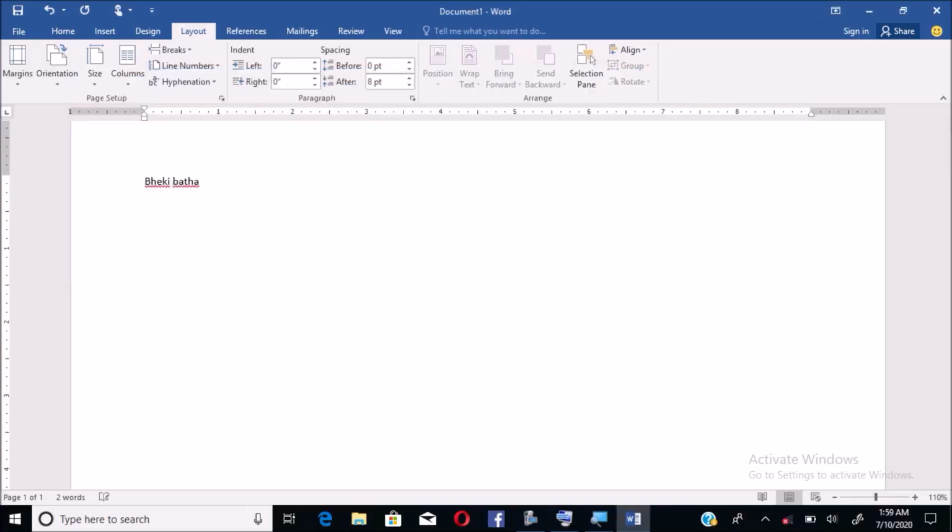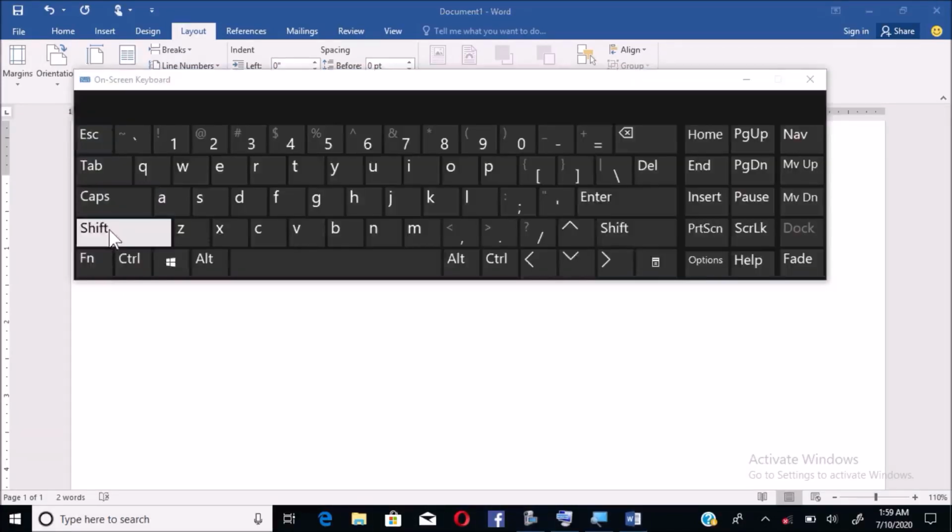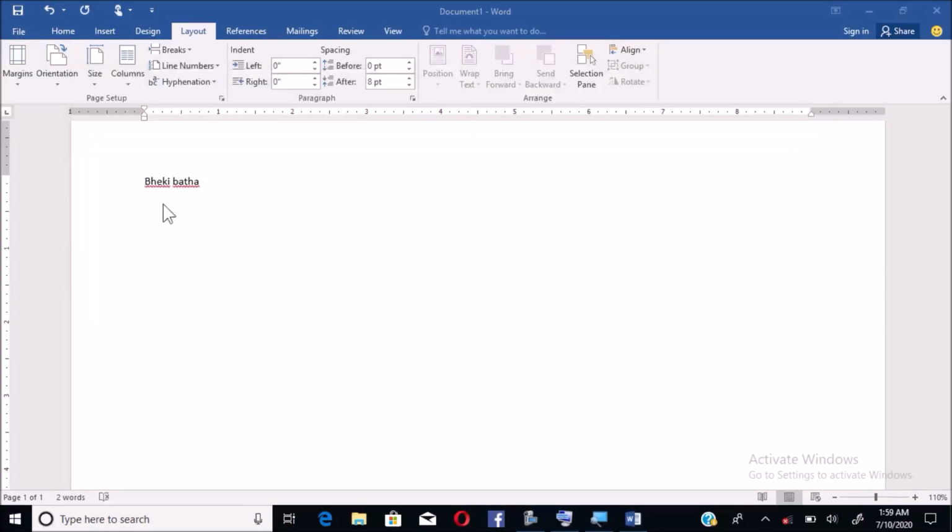I punch backspace, the M is gone, and then on the keyboard I hold down Shift, and punch the letter that you want. Let's do that together. Hold down Shift on your keyboard and then punch the letter that you want. That will be the letter of your surname, M.